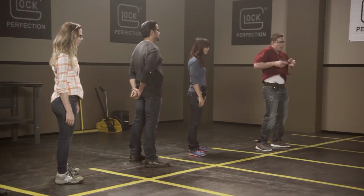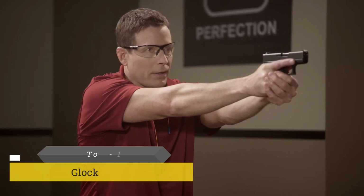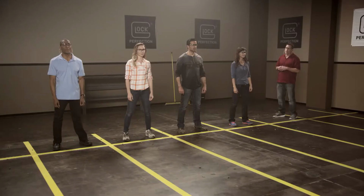Nice tight grip on the gun. Right finger along the frame until it's time to fire. When you're done firing rounds, right finger back along the frame, weapon at a low ready, bring it back in wrist to rib, lift your shirt, and reholster.